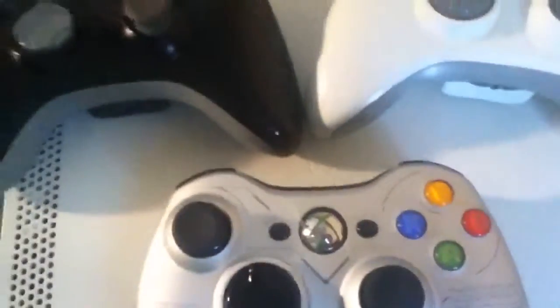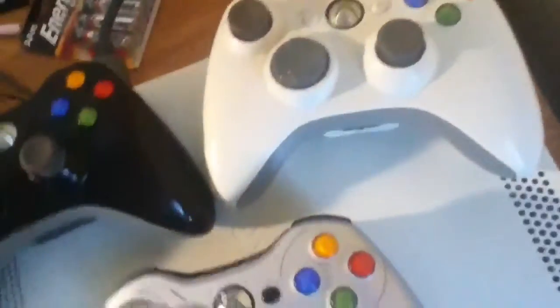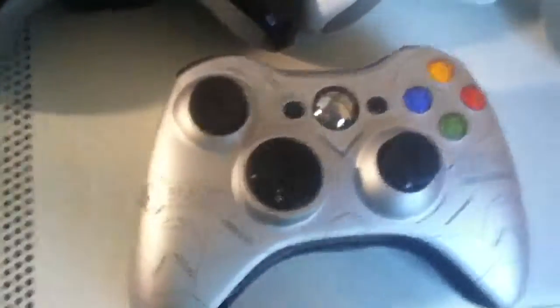So, I don't think there are any different specs on the controllers. I think they're all same size, shape. I think they have the same range, you know, how far from the Xbox you can use the controller. I'm pretty sure the range is all the same, but other than that, I just wanted to show you guys the three basic Microsoft controllers that are available at this time.